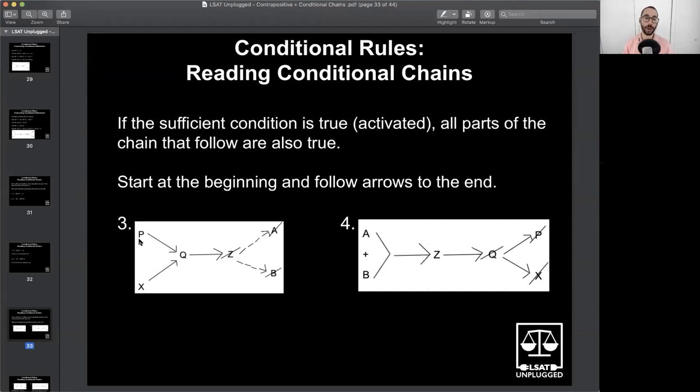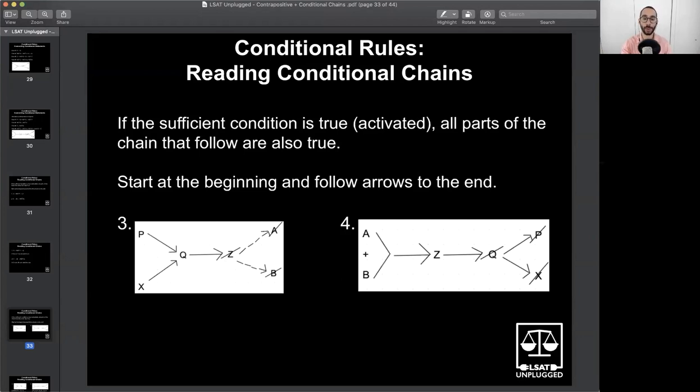These two diagrams are not the only two possibilities for the entire game. Because if you're told Q is in, you would know about Z being out, you would know at least one of A or B was also out, but you wouldn't know where P and X were. So P and X will kind of be on the fence. In that case where Q is in, P and X could be in, they could be out, one in, one out maybe. Lots of ambiguity, lots of possibilities.